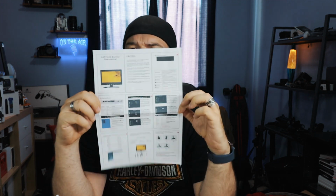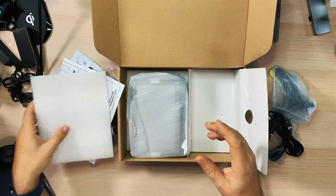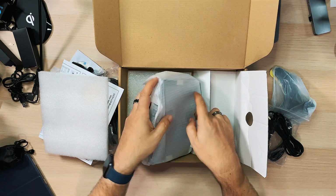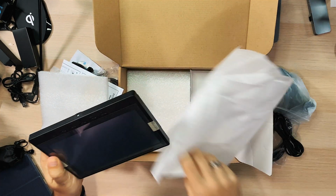Other than that, we have our manual. So there it is right there. One page, how to set it up. Read it. You're golden. And last but not least, inside this here box, you get the little monitor. So there it is. Right, there's the monitor. You guys can see it up there.